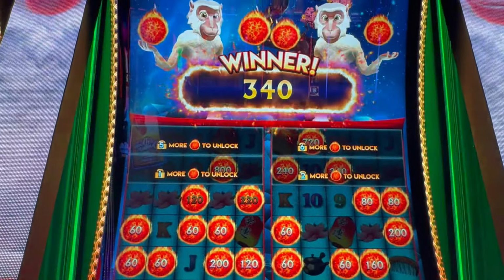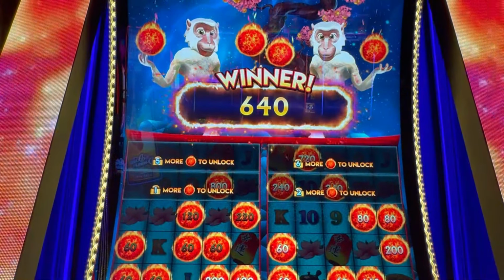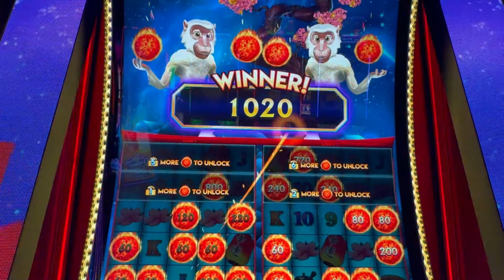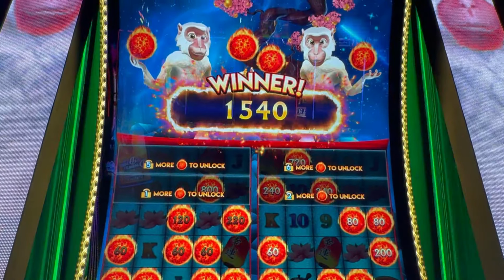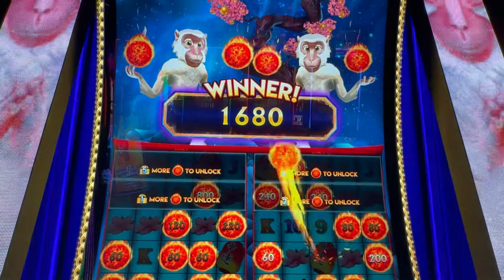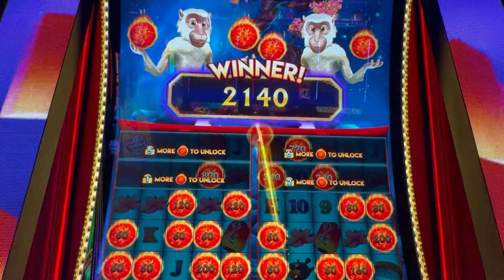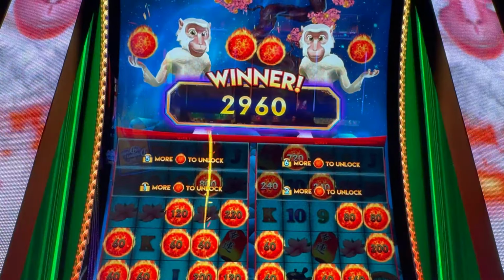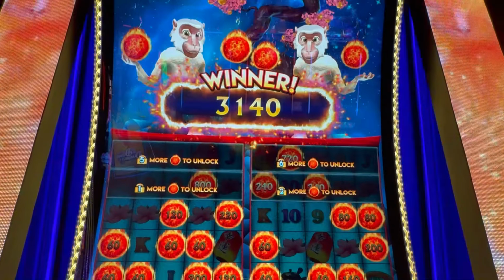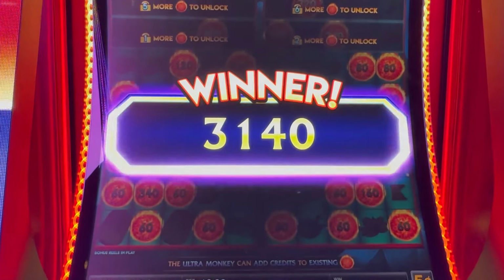All right. Adding them up. So this is game one first. Nice. So these are nickels. Ah, $50 already. There we go. That was $80 on game one. Now we're over to game two. Nice. Keep going. Nice. There we go. $157 bonus. We will take it.